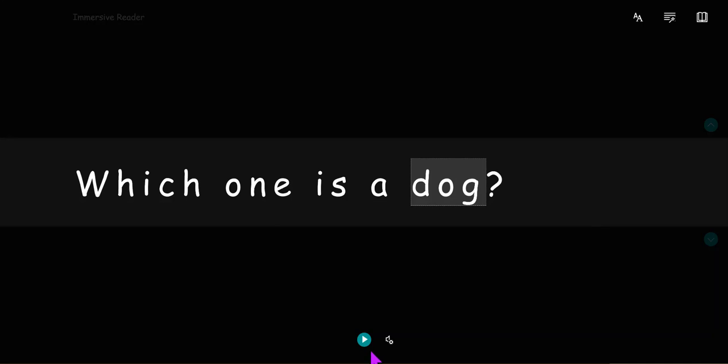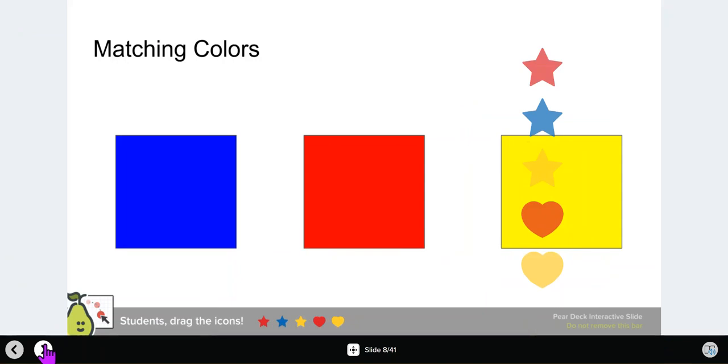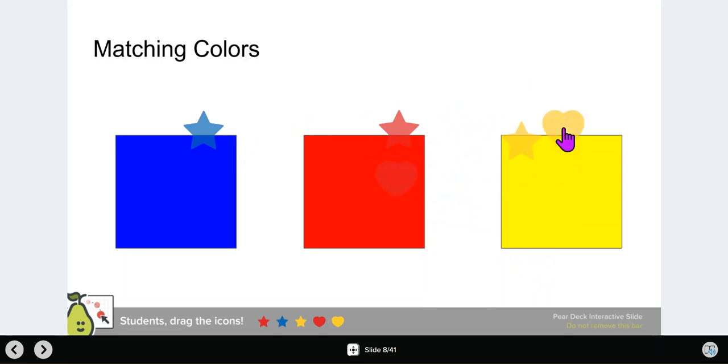Then once I've read what I need to read, I can go back to my presentation. And I do that using this back arrow here. So now I'm back in my presentation and I'm going to go on to another slide. So looking at another way to use this draggable button, if I have a student working on colors, we could practice sorting our different draggables into different color boxes and kind of focus on that skill. You can have up to 5 different icons that you can drag around the screen.